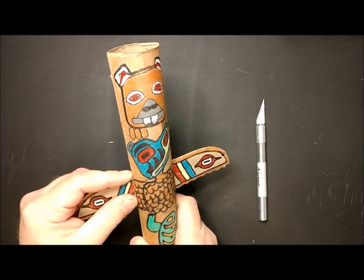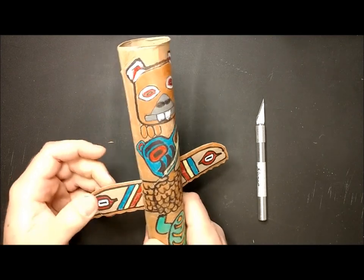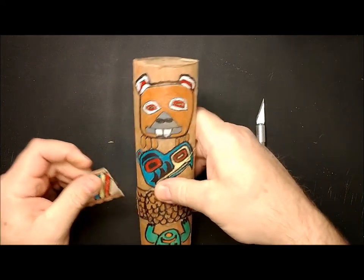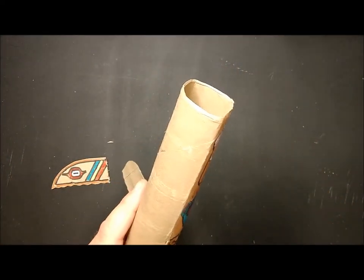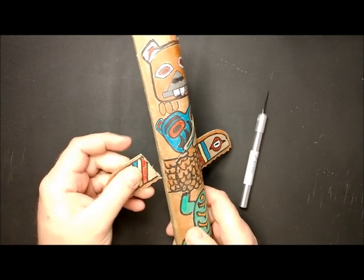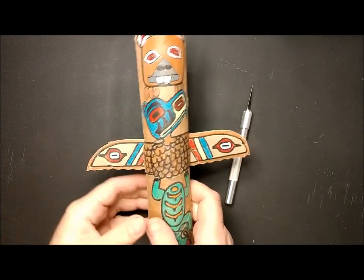You do not have to have these wings. You do not have to have anything three-dimensional. It is an optional thing that you can do for your project. I think I mentioned earlier that you could earn a few little bonus points if you do some more work to the project. Okay, plus it tests your creative skills, and that's another thing that we do here in art.